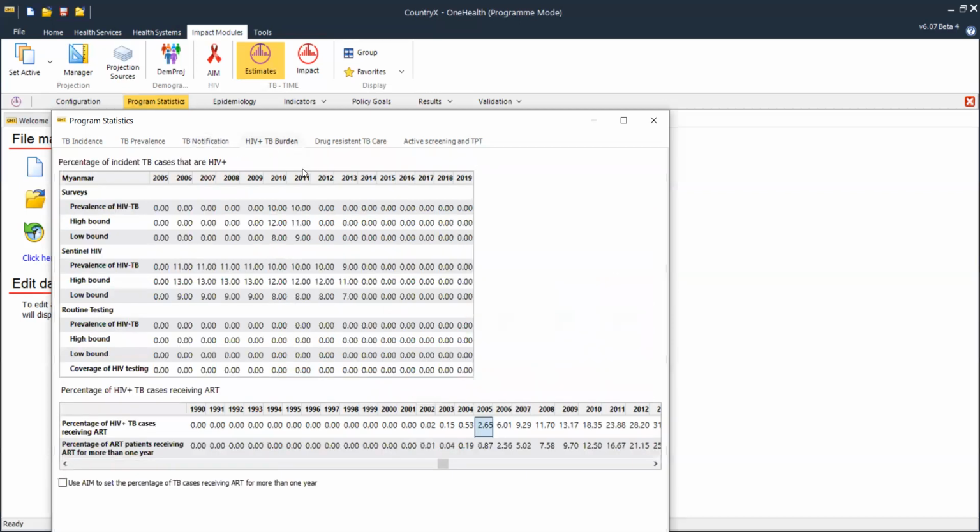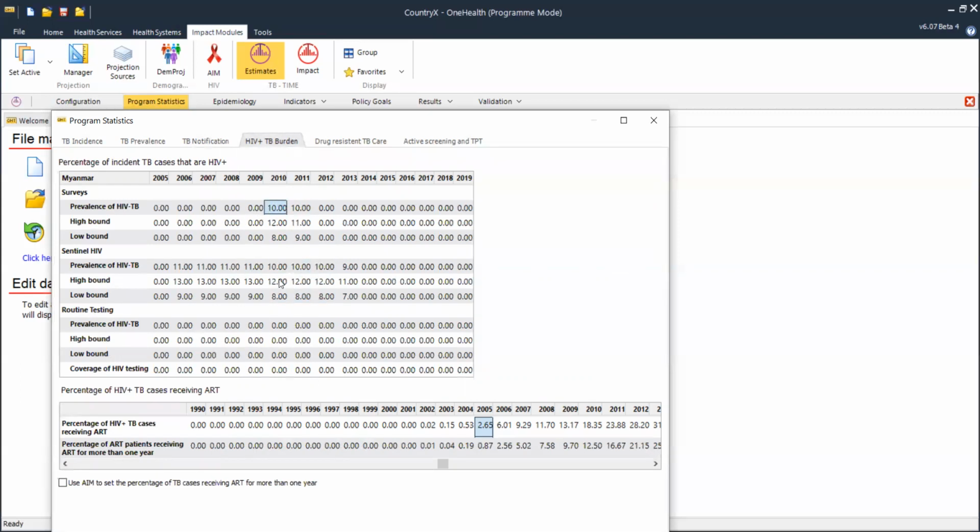The next editor is HIV positive TB burden. HIV positive TB is measured in three ways. We have population level surveys, or we have TB testing in HIV sentinel settings, or HIV testing in routine TB testing settings.